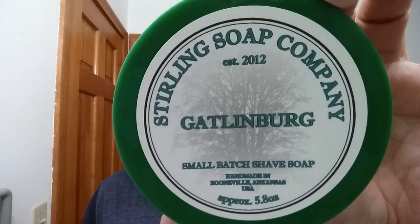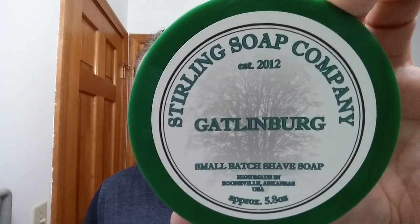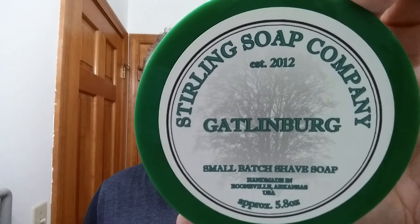Very cool. All right. Now, we are using Stirling Soap Company's Gatlinburg. Now, for me, guys, this is just like being out in the woods. I just enjoy the scent on that. It's marvelous. Now, I've had the puck blooming, so we're going to pour off that bloom water and put it on as a pre-shave. Yep. We are just going to work that in. Very nice. Oh, what a wonderful scent. Like I say, just like being out in the woods, which I really do enjoy.